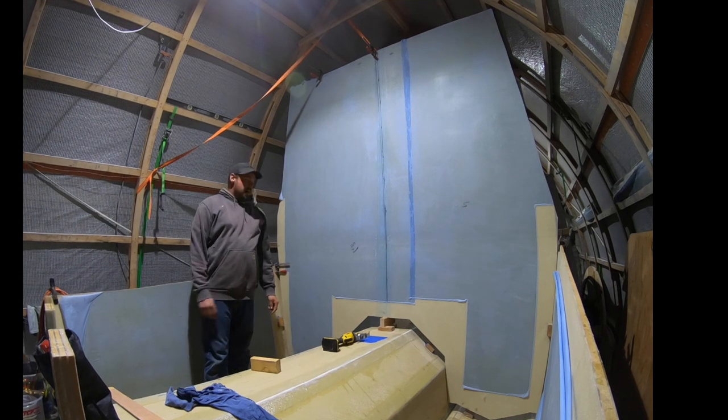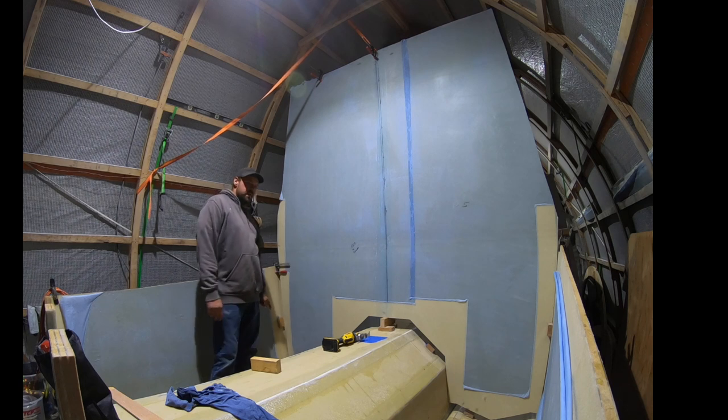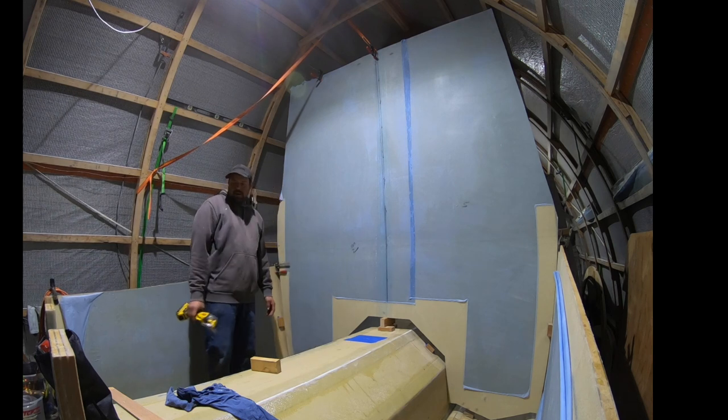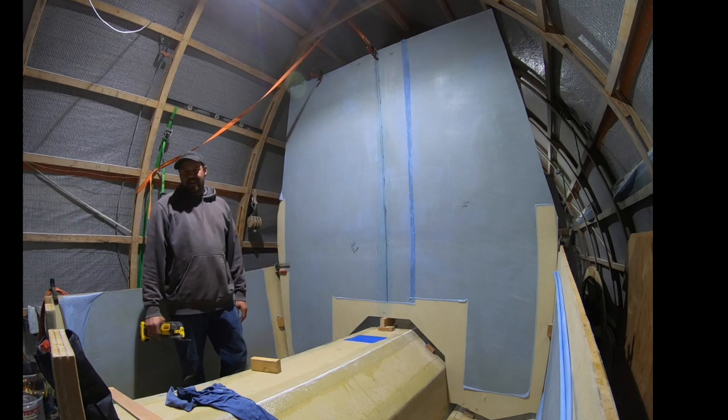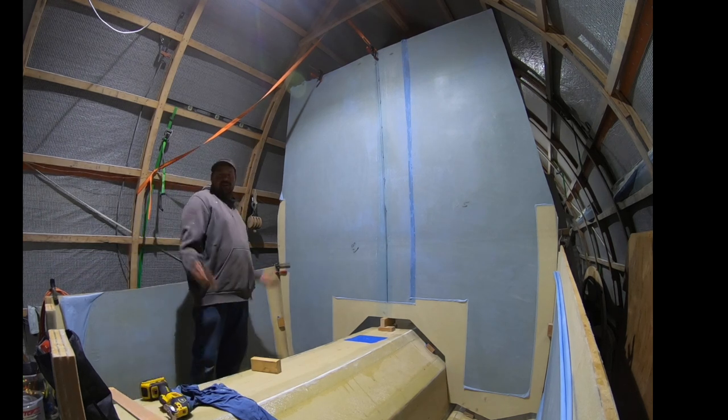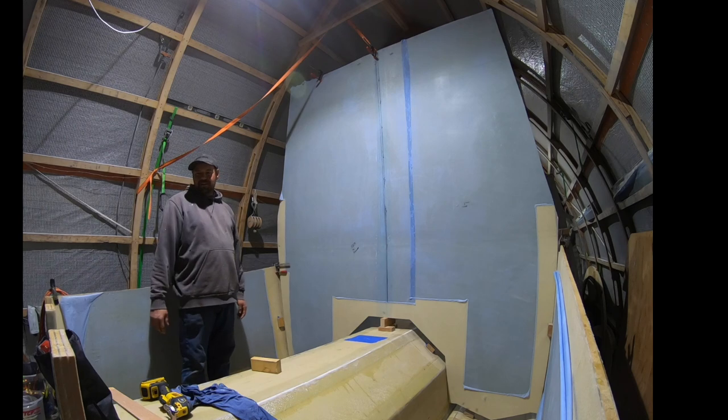We dry fitted everything last night. It looked good. There was one little spot in the corner here I had to trim real quick. Again, I used my little buzzy tool here. It worked great. It's called an oscillating saw, isn't it? Yeah, it's called an oscillating saw. I like buzzy tools. So yeah, anything else? No, I think that's it.